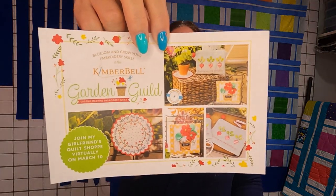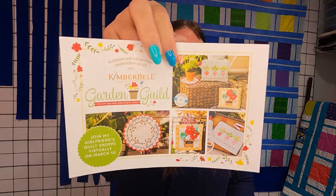They also have Blossom and Grow Your Embroidery Skills at the Kimberbell Garden Guild. I don't know enough about that. Join my girlfriend's quilt shop virtually on March 10th. I think this is where in the video she was talking about whether you get a free download if you're part of the club. If not, it's just $10. But if you are part of the club, you get the item that they're showing plus a bonus for free. I'm not 100% sure, but that's what I think. Something to make you smile, something to learn, which is a daily demo and a daily deal. Then there's more, but those are highlights. Anyway, March 10th.